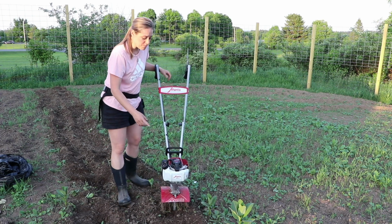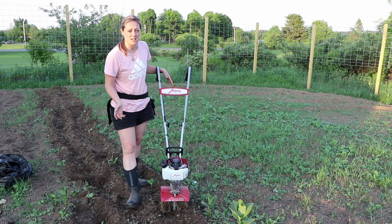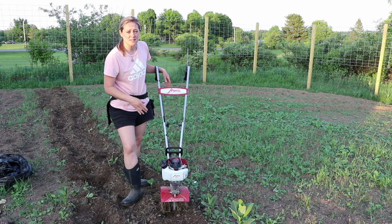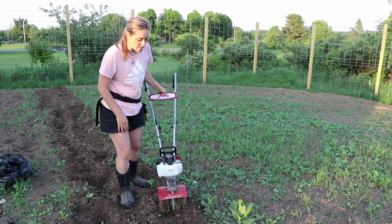I got this model because I wanted a 9-inch width, so I could go through my rows very easily and till up walkways if I had to. I wanted to be able to reach places where I didn't have to go in and use a hoe in small places. So I'm using this today.